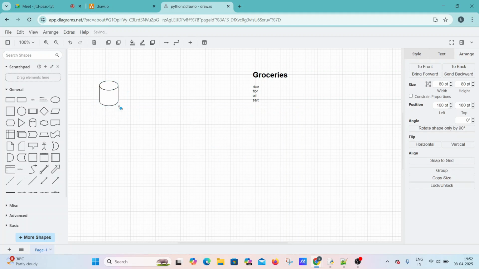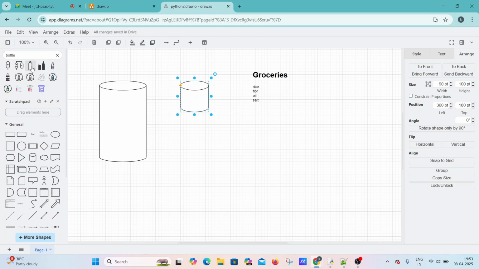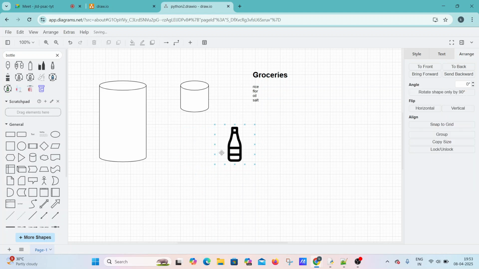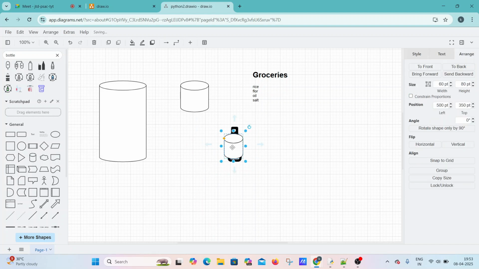Rice, for example, we store in a big container, flour kind of things in mid-range containers, and oils in bottles. And we can store salt in small containers.